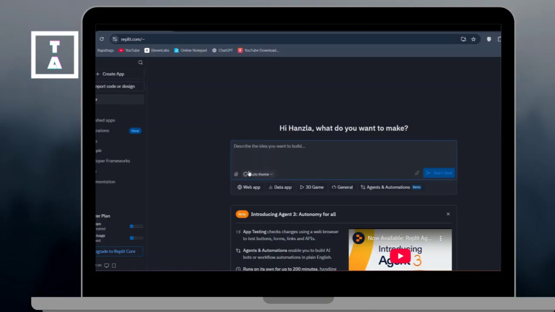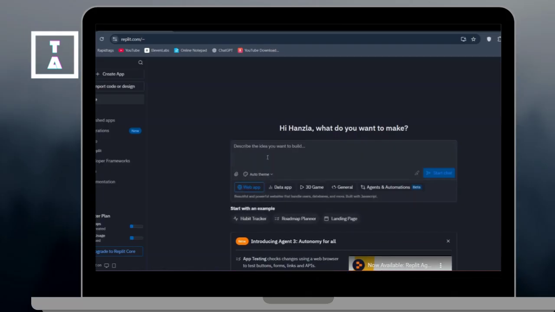And on the home page, you'll see an option to create something new. Click Create or the prompt box if AI creation is available. Choose Web App. And here in the prompt box, type what you want to build, like this example prompt here. Create a landing page for the t-shirt store. Then click Start or Generate.